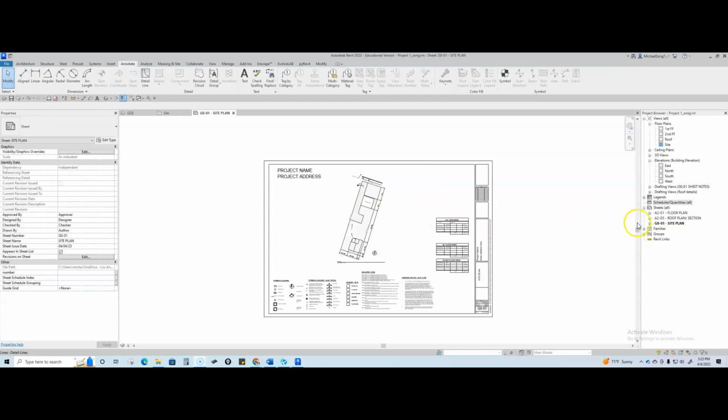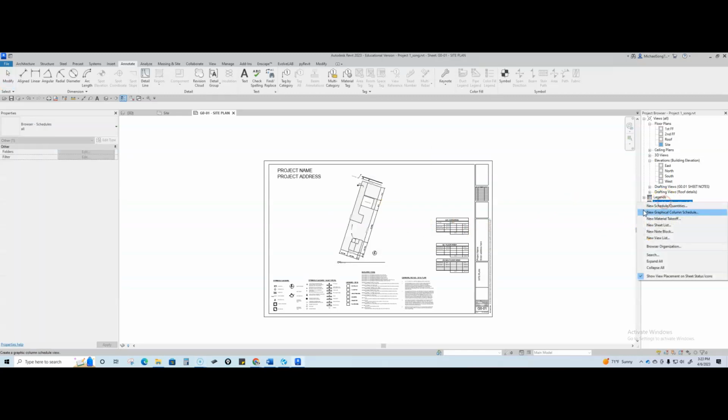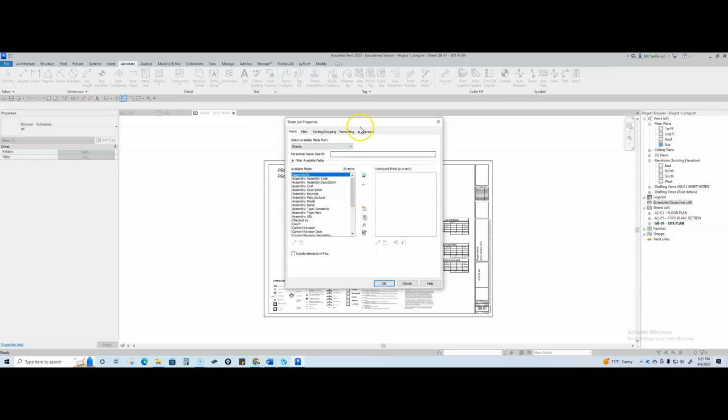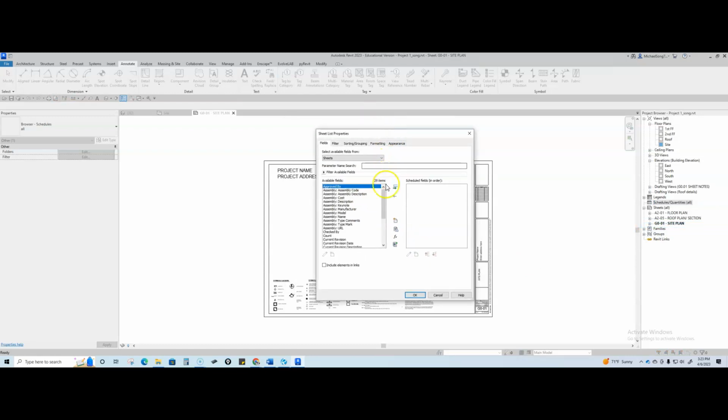Sorry guys, I was looking at the wrong schedule. So don't do the new schedule, but if you look down here, there's a new sheet list. So you click on that, and then this is where you want to tell Revit what kind of information you want to draw. So we want sheet name, sheet number.